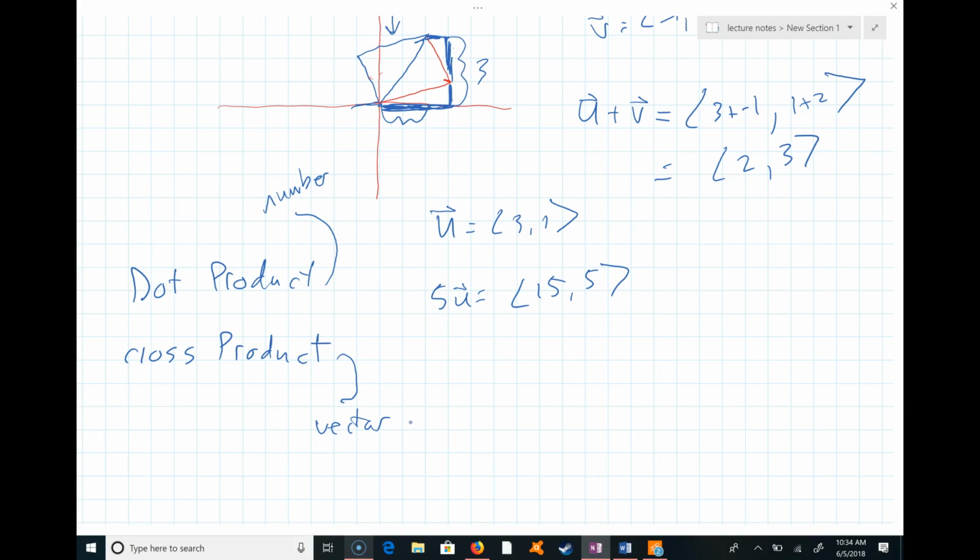So if you have two vectors sitting in a normal plane like this, let's say these are my two vectors. If I do the cross product of this guy and that guy, it produces another vector that's coming up out of the plane like that. Isn't that cool?